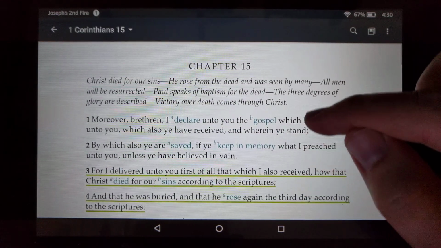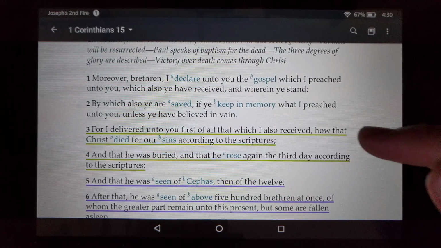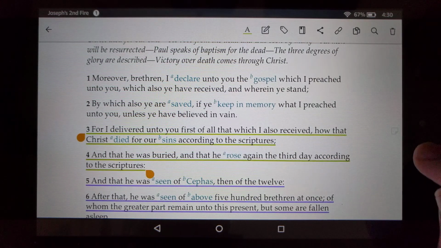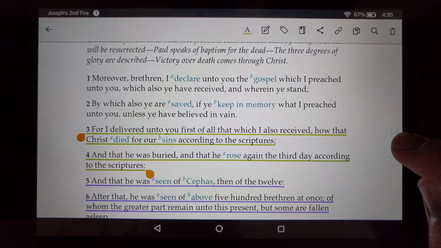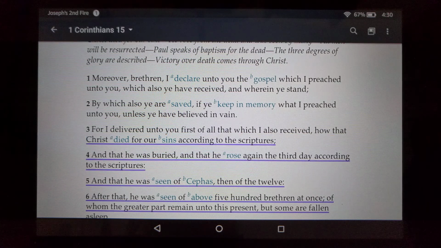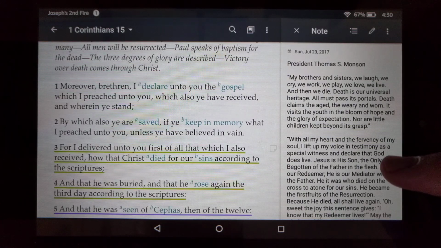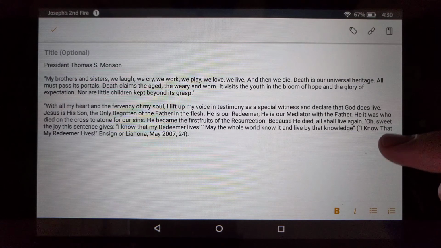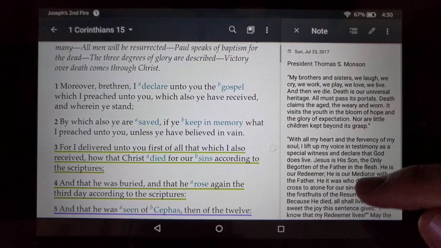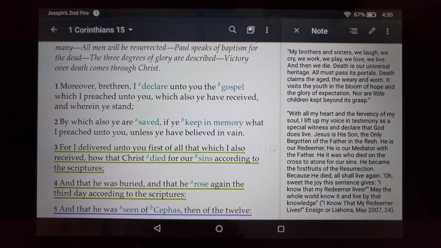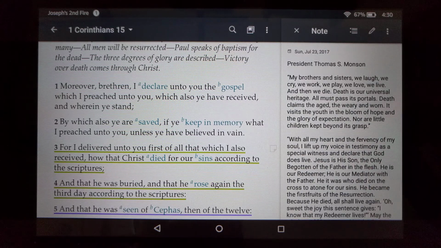So now as I'm studying the scriptures, anytime I come in the future, this will be here. And all I have to do is simply click on the quote, and you can see here to the right, this shows that I have a note. Okay, so if I click on my note there, it brings up my sidebar that has all the footnotes and stuff. So now, as I'm studying the scriptures, here's this quote from President Monson from the Ensign in May 2007, which then directly applies with this scripture.